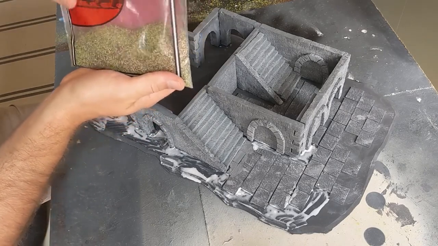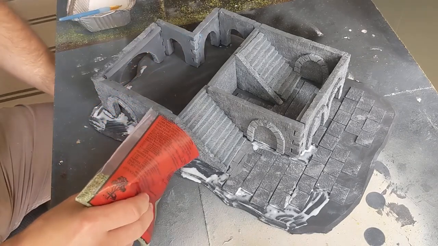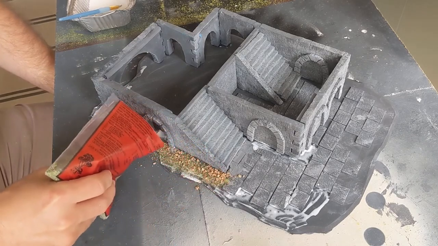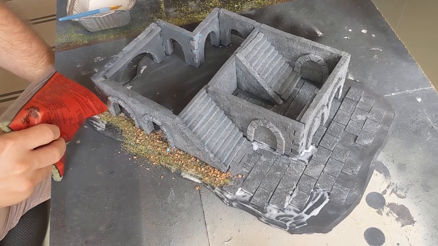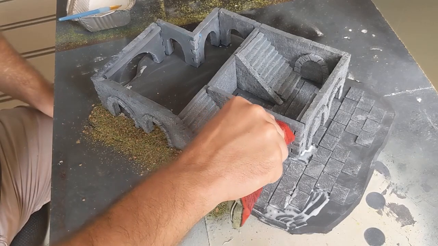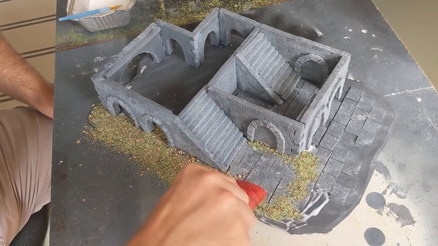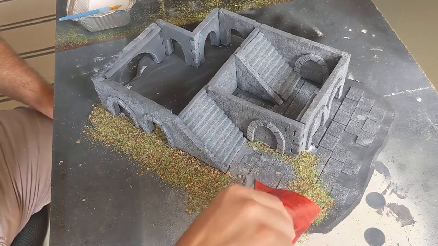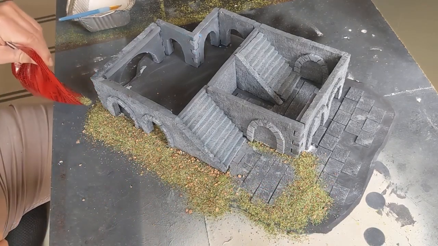So there's going to be a grassy element to it, but definitely a rocky element to it as well. Sprinkle it on. Some of it is more rocky, some of it is more grassy, but you could do yours however you'd like. There's nothing complicated going on here, I'll just put some glue down and then put some scatter on.